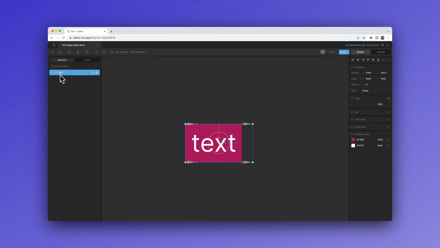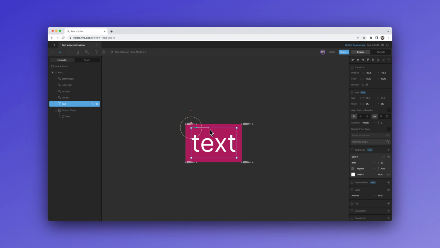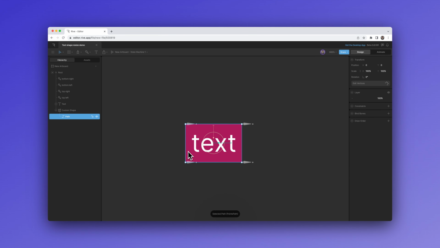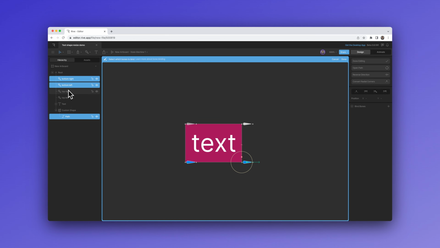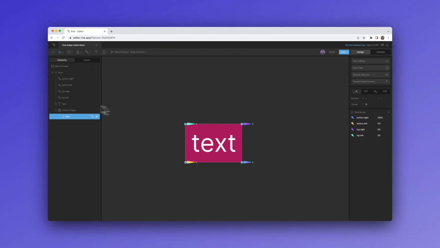The next thing we want to do is bind these vertices of our custom shape to our bones. So select this, go into edit vertices mode, select our vertices, and then select our bones here. And we'll hit enter to go ahead and complete that. And now we want to make sure that we've got the appropriate weighting to each corner. So it looks like for our top left, need to set that one to 100. For our top right, set that to 100. Our bottom left is the yellow, set that to 100. And our bottom right looks like it's good to go. So we'll go ahead and stop editing there.